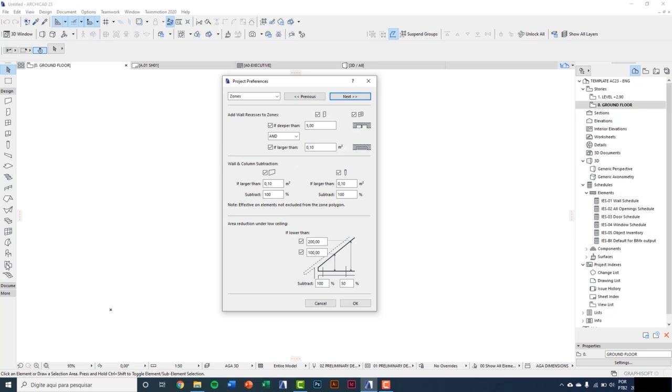And it is a tool to make colorful areas representing functional sectors or something like this, and it can display the area. So here we define the rules of it. If it will consider the recess in walls or the openings of doors and windows or subtractions in walls and columns and how it will be done, and area reduction under low ceiling.